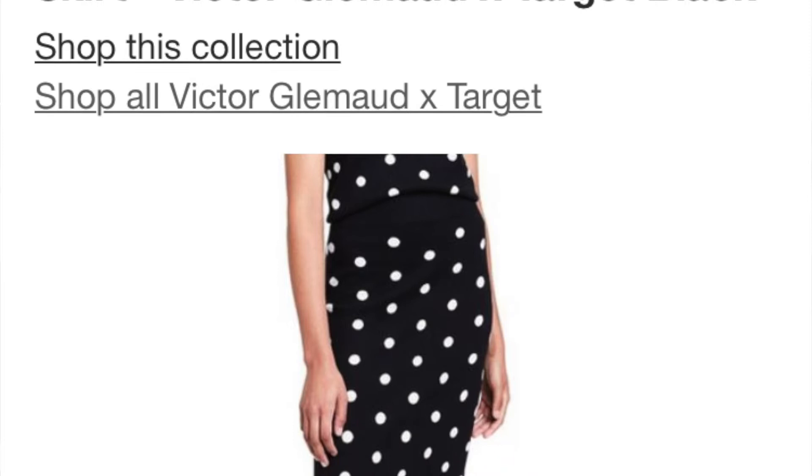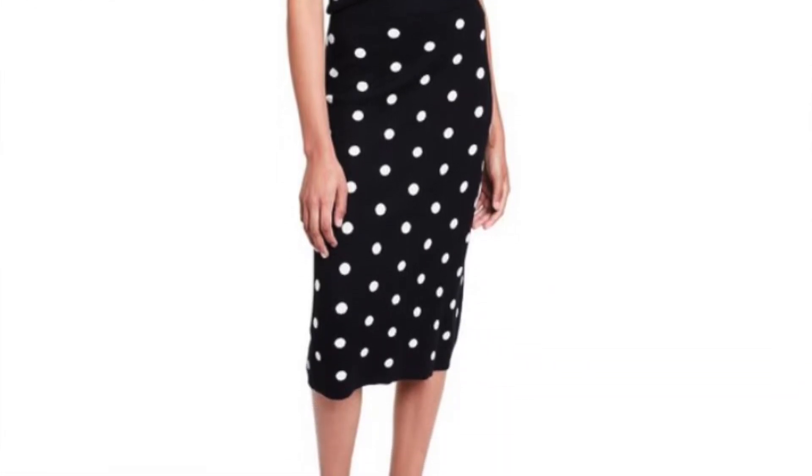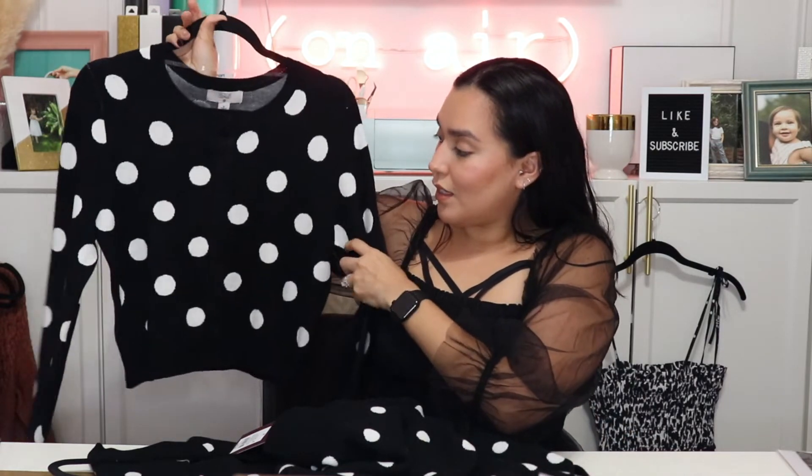I also got the skirt to wear it as a set — it's a pencil cut knit skirt. All of these pieces are knit and it's a really nice, thick, good quality knit. It also came with a sleeveless tank top, which I did not purchase — I just prefer the crew neck. And then I also prefer the cardigan. Can you guys let me know in the comment section — should I keep the crew neck top or the cardigan? I like them both. I know I'd wear the crew neck a ton, but the cardigan is also super versatile because I could wear it with the skirt or with anything underneath. Should I keep both? Let me know what you think.